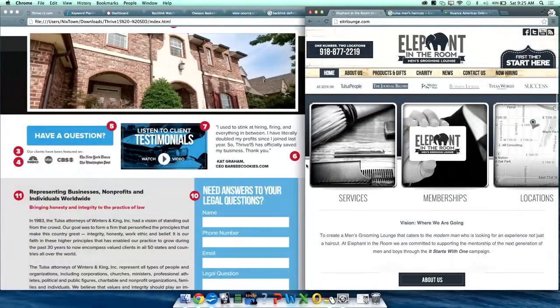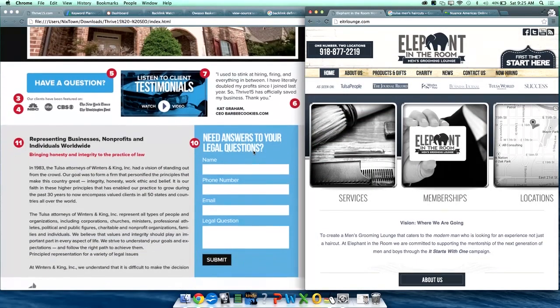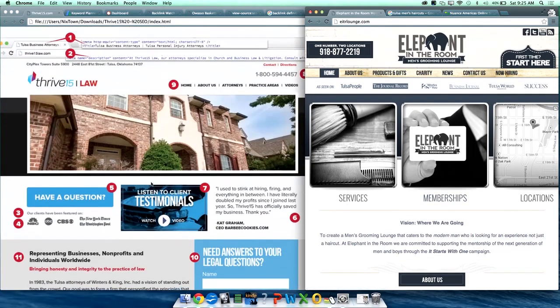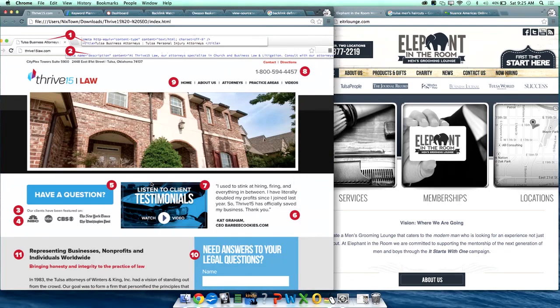Now, Stuart, if we scroll down real quick here, I want to make sure we're getting this. Devin, can you scroll up real quick on the actual diagram? We have this little number 8 here. It's the actual phone number. You see the 1-800-594 whatever. Why do you want to have a click to call button? Why do you want to be able to click the phone number and have it automatically call if you're on a smartphone? Why do you want to do that, Stu?